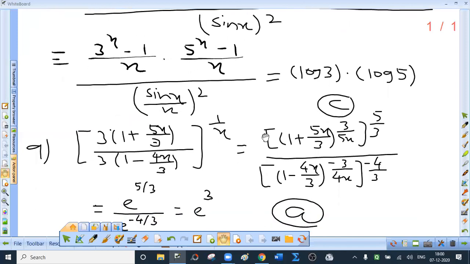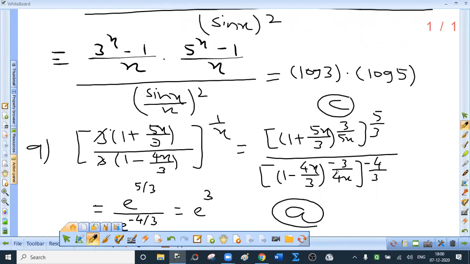Now sum number 9, we have done this type. Within the bracket, take 3 common from numerator and denominator and then cancel. Now, what is a upon b raised to m? A raised to m upon b raised to m. Let me explain. Something is added to 1. Same thing tends to 0. Required index is the reciprocal of this. So what is the reciprocal of 5x by 3? 3 by 5x. This is required, not original. To get the original index back, raised to 5 by 3.